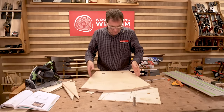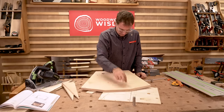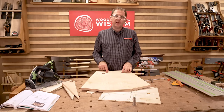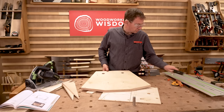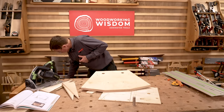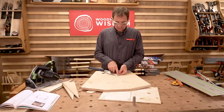Okay, we've cut the main shape out. We've got our bookshelf bits to go in. I've got the shelf point here. Next bit we're going to do is cut out that handle. Again, it's quite interesting with the book. You can do this with a hand saw. So they've got a Japanese saw with a chip front, okay, so a small chip.